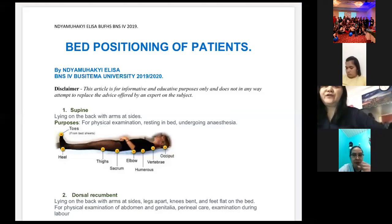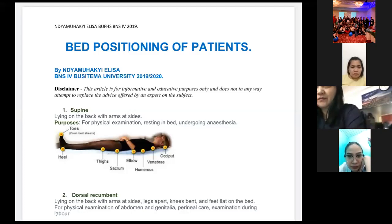Bed positioning for the patient. Usually this one, because I prepared before this one, there is one more.